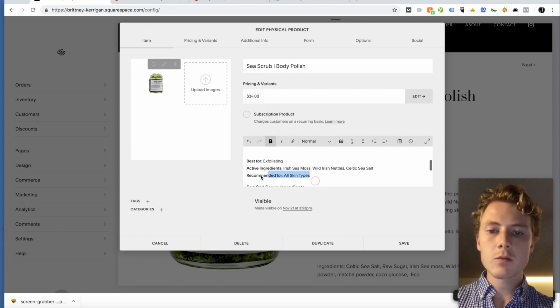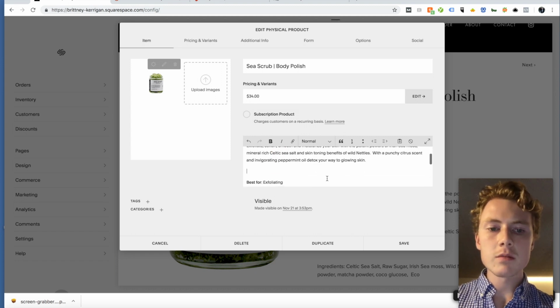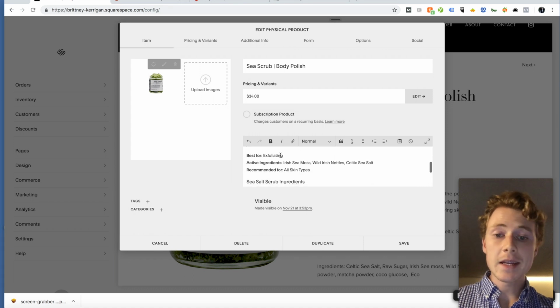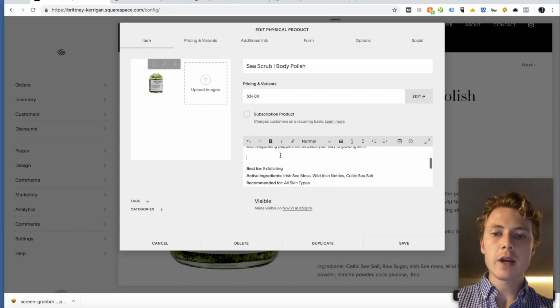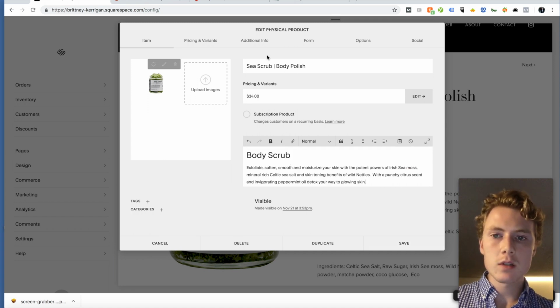But the information here is so general that I don't really want to mess up the experience of the user and have the word scrub 18 times on this product. So for now, we'll leave it at that, and we will save it.